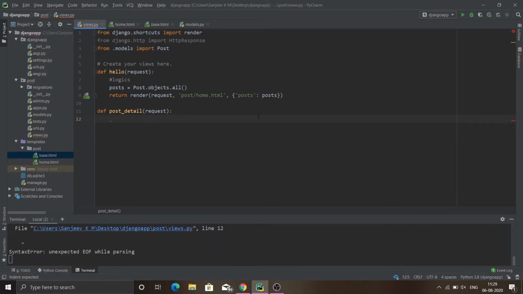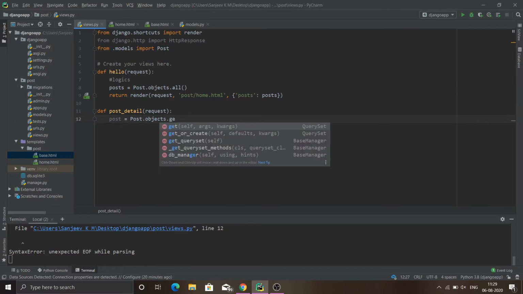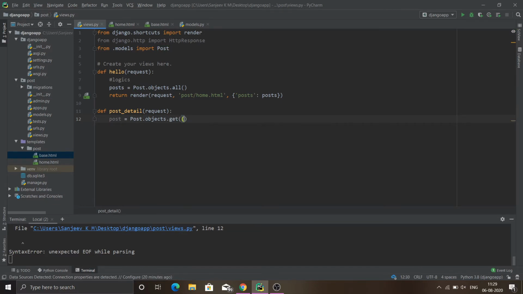For now, let me get the first post from the database with the help of the .get command, Post.objects.get. With pk equal to 1, I could get the first post, and let me return it to the front end with the help of the render method.